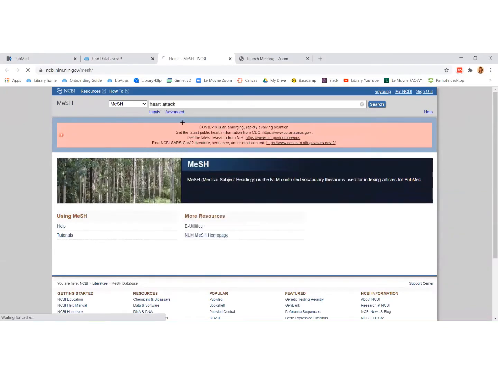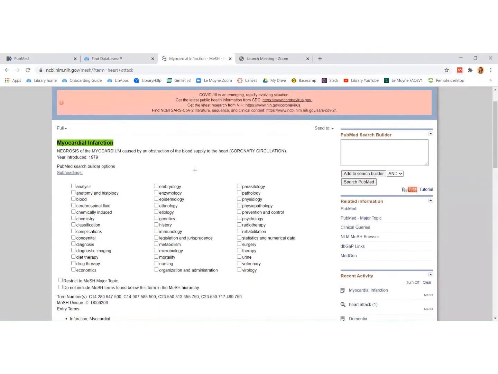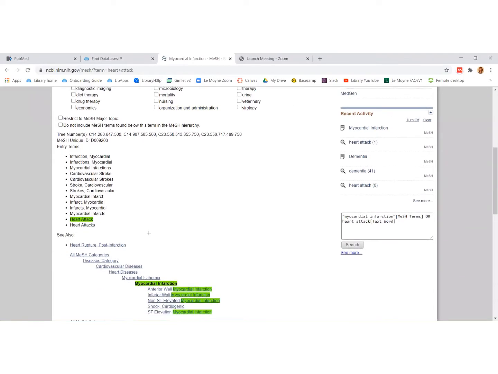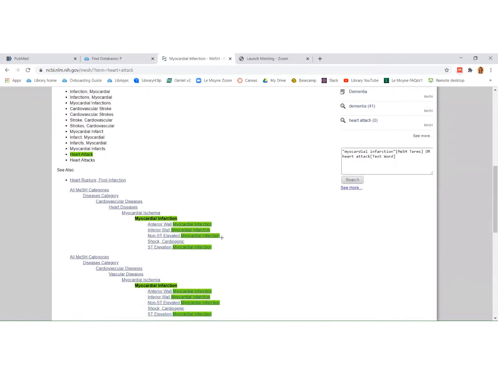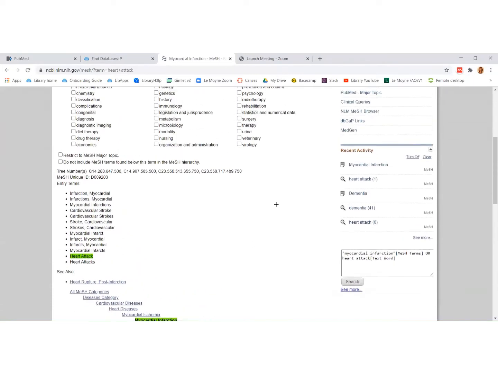and then hit enter. What happens with the medical subject headings is it gives you myocardial infarction for heart attack. So it's translating your keyword to a subject heading. You can see other entry terms. So these are terms when typed in that match to myocardial infarction. And you can also see in the subject heading tree other ideas you might want to use. So rather than MI or heart attack, you might want to go up a few levels and use heart diseases or cardiovascular diseases. You can create a search from here.